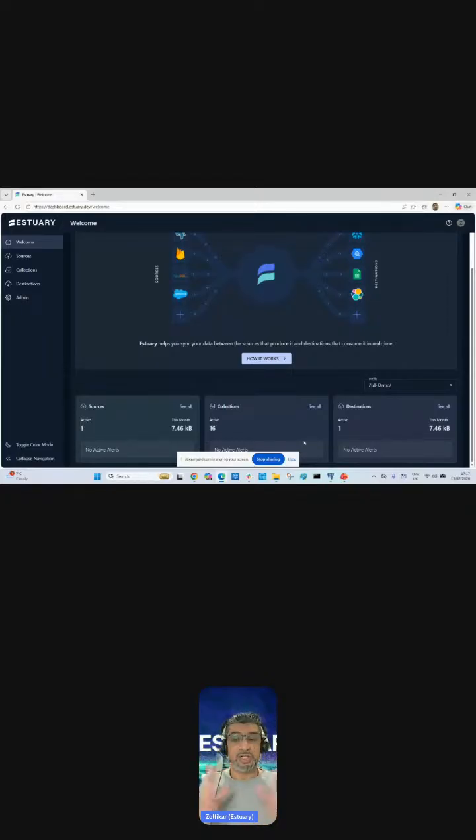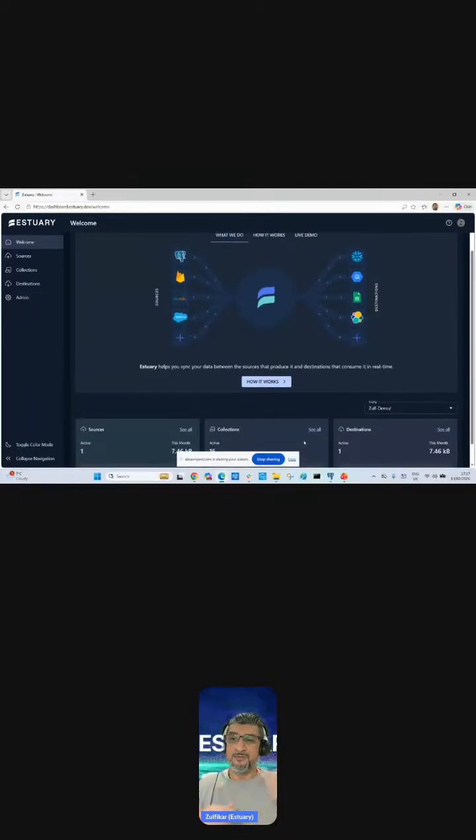Now, what I should have mentioned is the benefit of having this decoupled architecture. Usually with other platforms, when you have requirements to add new destinations, you have to create a whole new pipeline to capture that data again from the source. With Estuary, because we've got this decoupled architecture, we can capture that data once and spin out to multiple targets downstream. That's efficient from a technology point of view, from your source infrastructure point of view, and from a cost perspective we only charge you once for the capture, and you can use that data multiple times downstream.